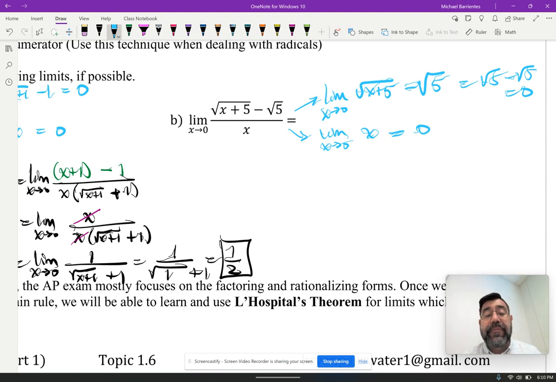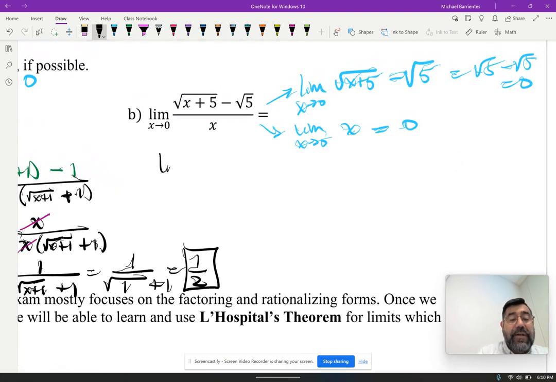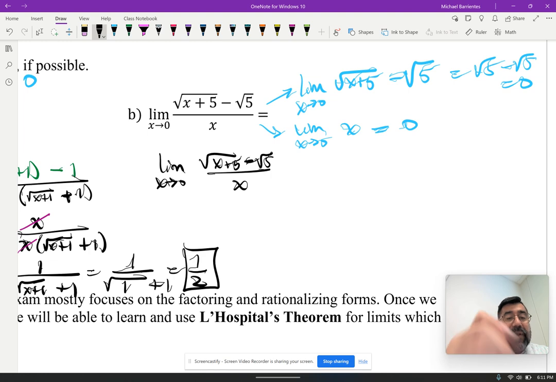That's an indeterminate form. That doesn't mean it's a DNE. That means I've got to try something else. So here we go, this new technique called rationalization. I'm going to take the part that has the square root and multiply by the conjugate of that. Remember that the conjugate is: we take the same first term and the same last term, but instead of subtraction, we do the opposite. We're going to add.